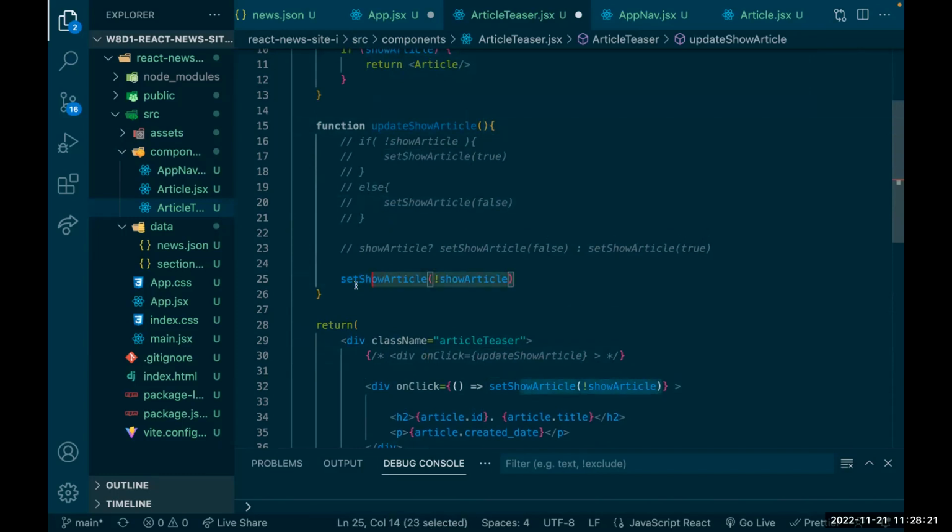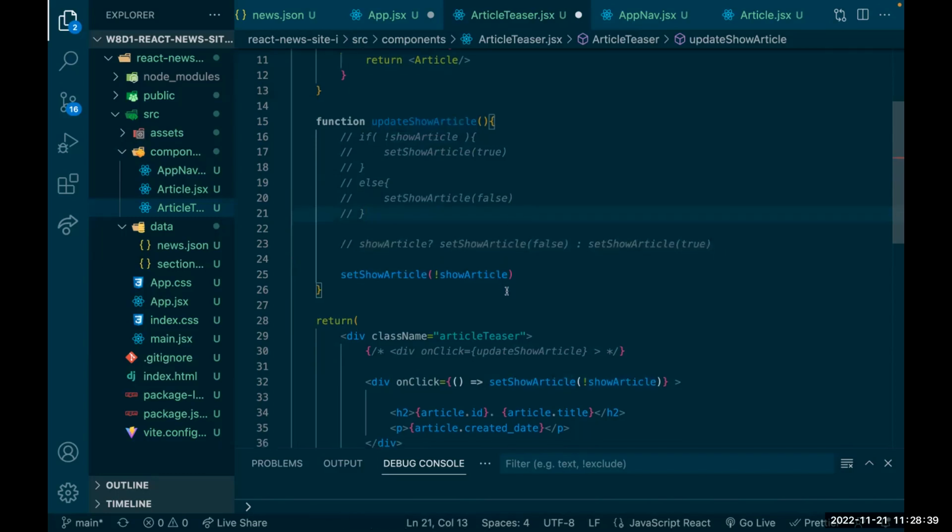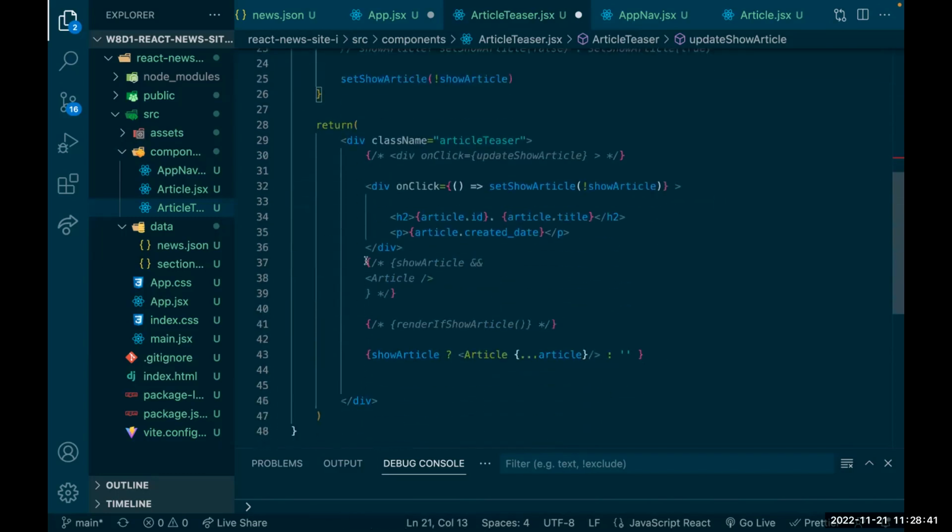This is a more concise way: just set show article to the opposite of whatever show article is right now. And these are two other ways: having an if else statement and having a ternary operator. Okay. Yeah. Thank you. Of course.